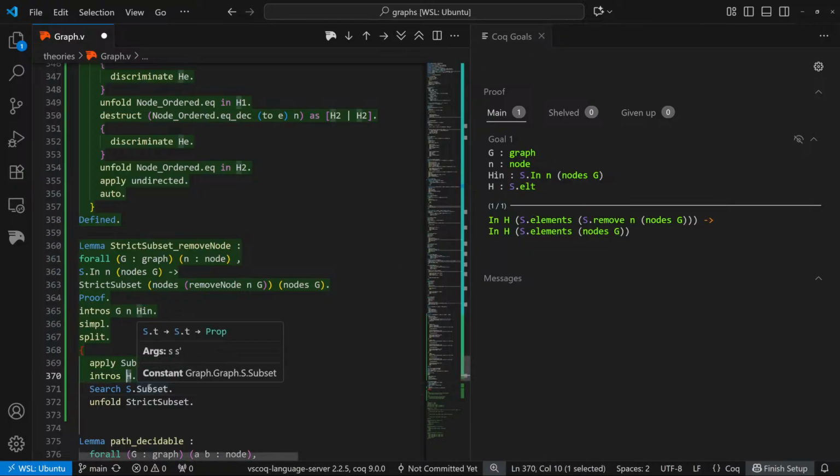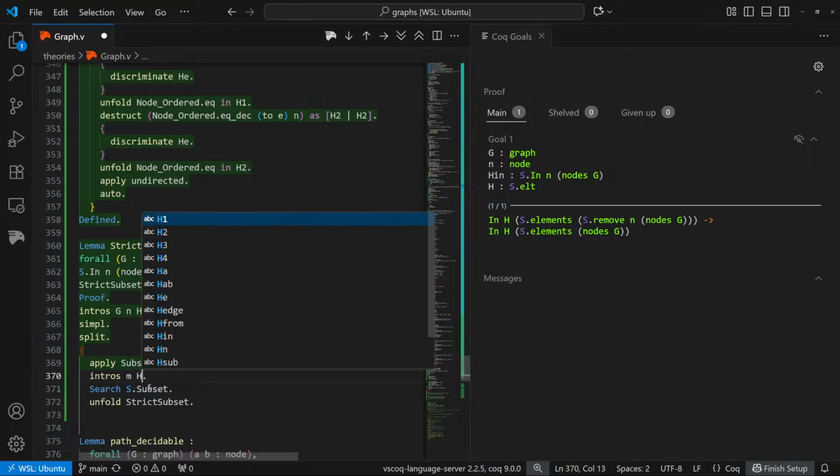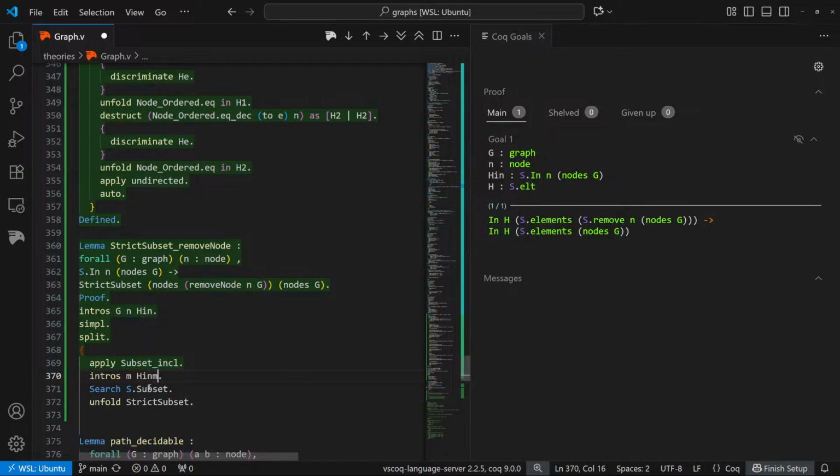We want to intro something that's not n, so I'm going to call it m, and h in m. To distinguish this, I'll call this h in n.